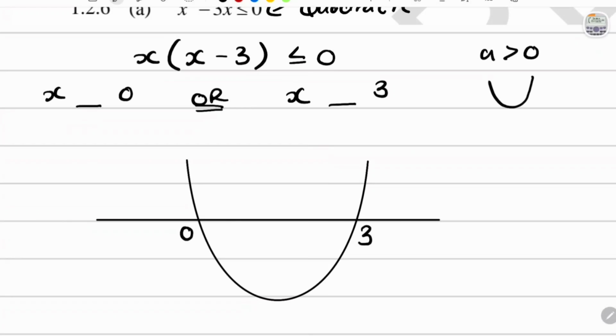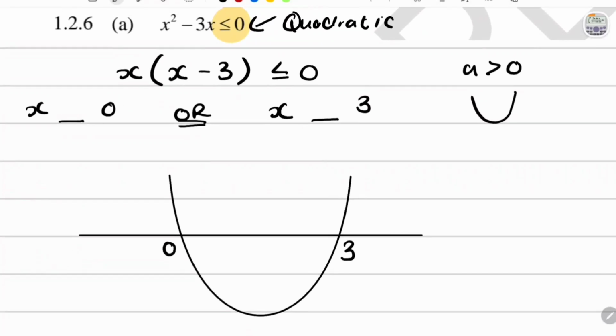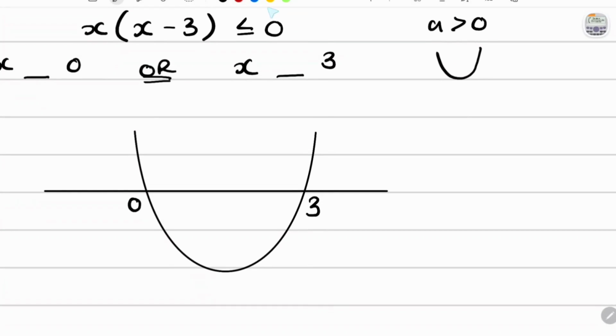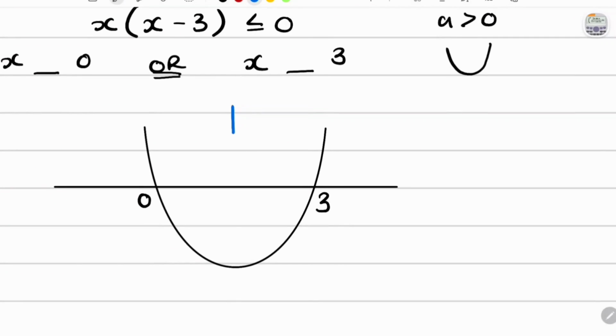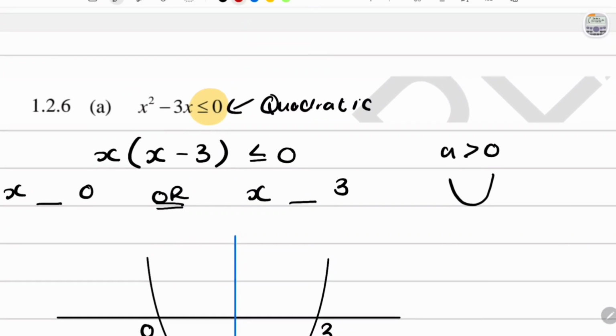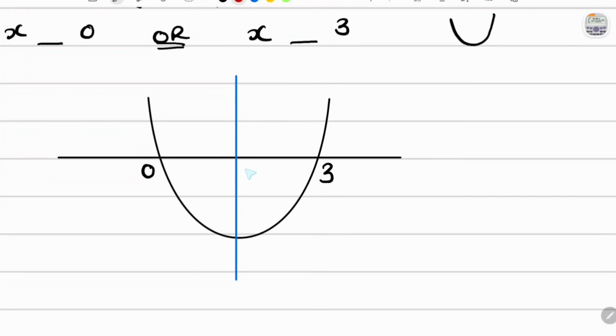Okay, so to solve for this inequality, now that we have our critical values down, what we're going to do is look at what the inequality says. It says that the expression needs to be less than or equal to 0. Okay, so that less than or equal to 0 is actually referring to the y values of this expression. The y values of an expression come from the y-axis, okay? So think about the y-axis and think about the places on the y-axis where the values are less than or equal to 0. That would be down here. These have negative values, less than or equal to 0, not up here. Okay, all of these have positive values greater than 0.